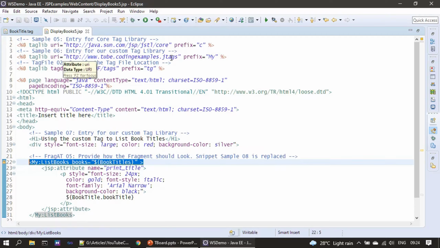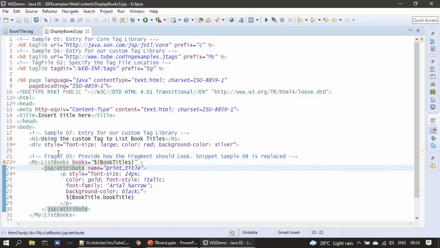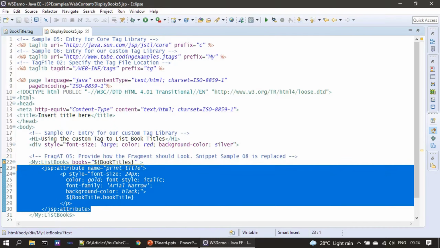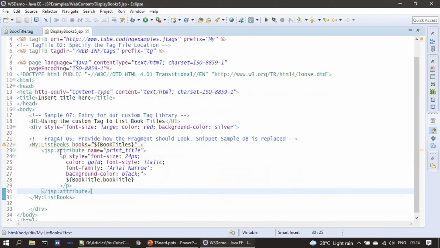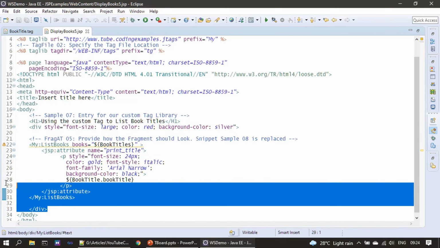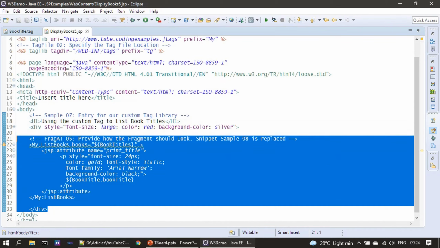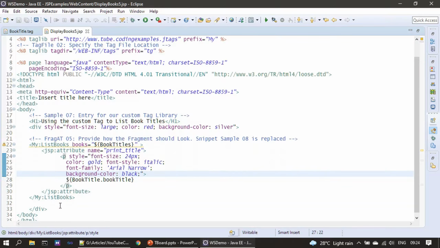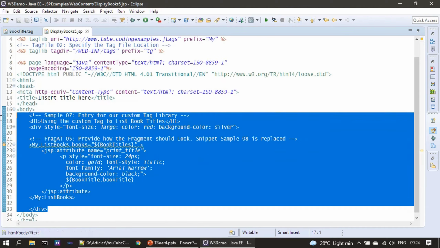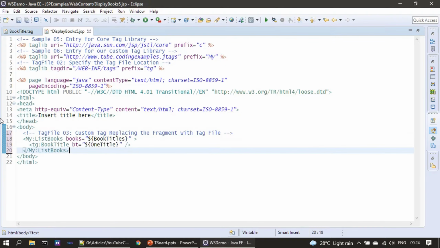So this will go to the tag class and doTag method, and from that doTag method, using the JSP fragment instance, we invoke this body. Now what we are going to do, we will completely remove this body tag. This stuff also we can remove, not required for this example.